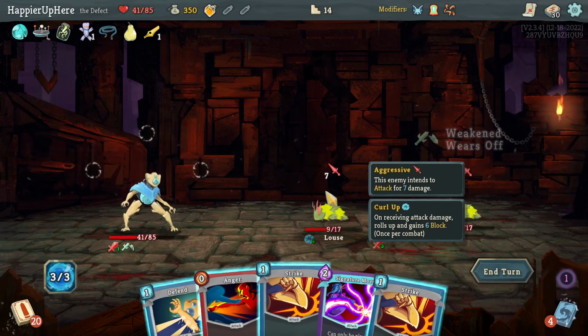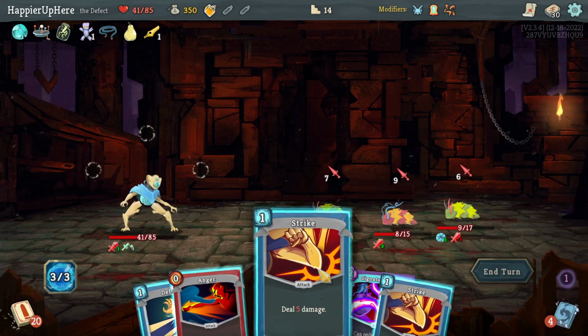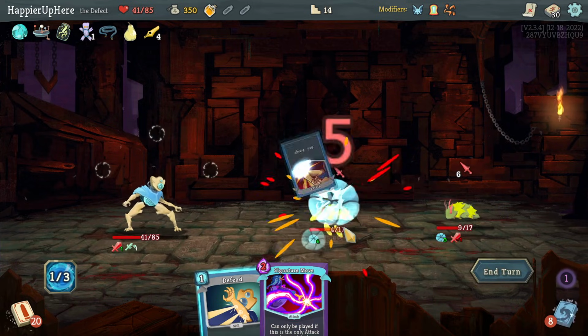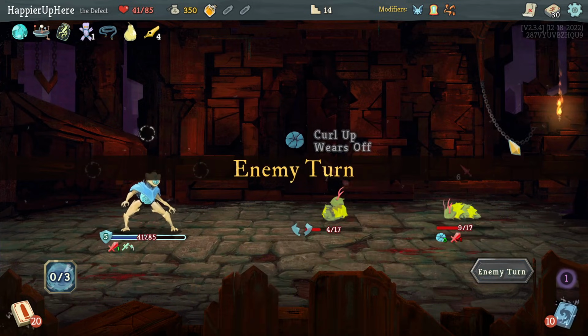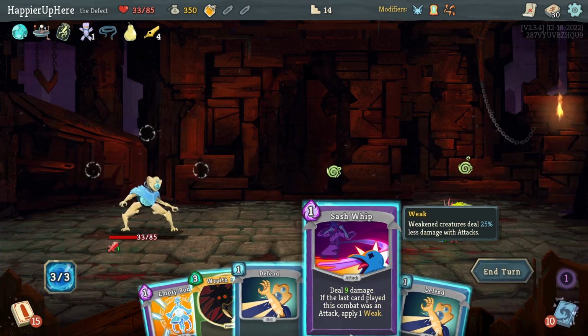Alright, and then here I cannot do the signature move, unfortunately. And then Weaken 2, which is a bummer. Alright, let's do Strike, Anger. Then might as well do another Strike and then Defend. Okay. Yeah, good thing I had HP. I would have lost a lot of HP otherwise.